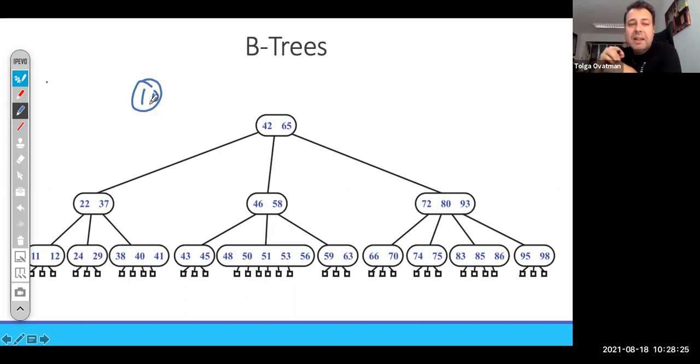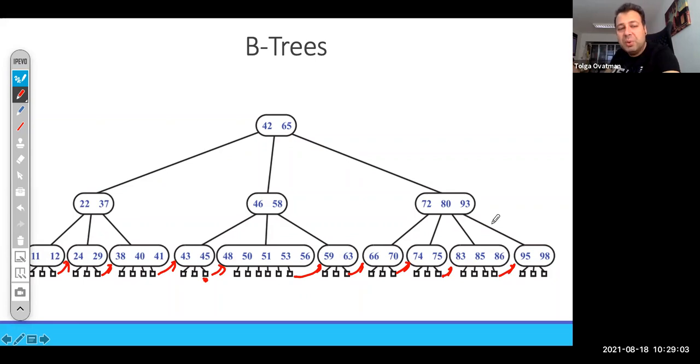Okay, so in practice, this works quite well. And these B trees are used a lot in practice for most of the systems. So there is something called B plus trees as well. And this B plus tree requires you to spare one of the pointers in the nodes so that you can keep a linked list. Let me do it in a different color. You can keep a linked list of leaves. So you spare one of these in order to use a pointer towards the next leaf. So it's easier to traverse the leaves this way.